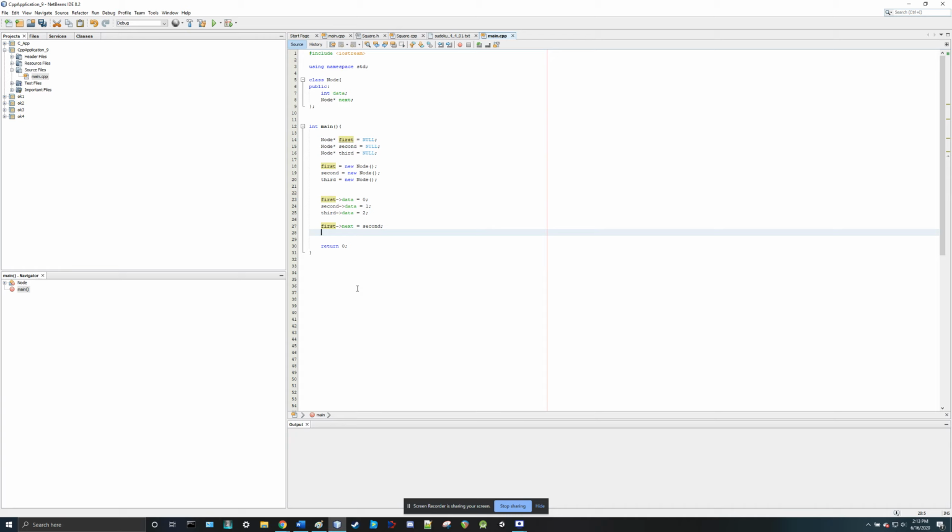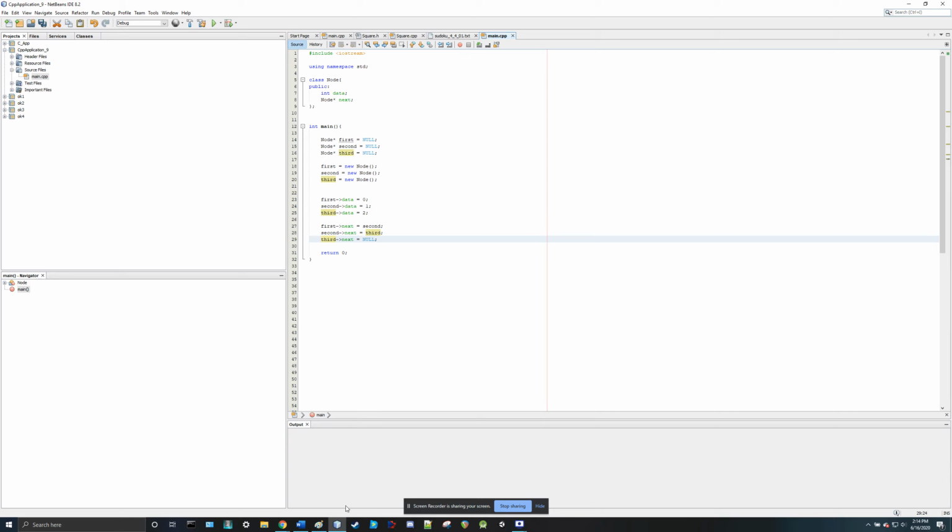Now let's do second next equals third. And let's do third next equal to null.